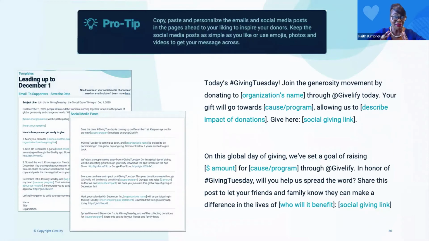And so I did get a little ahead of myself because I am a social media guru and this is where I live. I know that people are engaged on social media probably a little bit more than we would like them to be. So when it comes to social media, as I said, we're just a couple weeks away. This information is definitely in your toolkit. There are pre-developed emails, as I stated, and social media posts that are just ready for you to copy and paste on behalf of your organization.